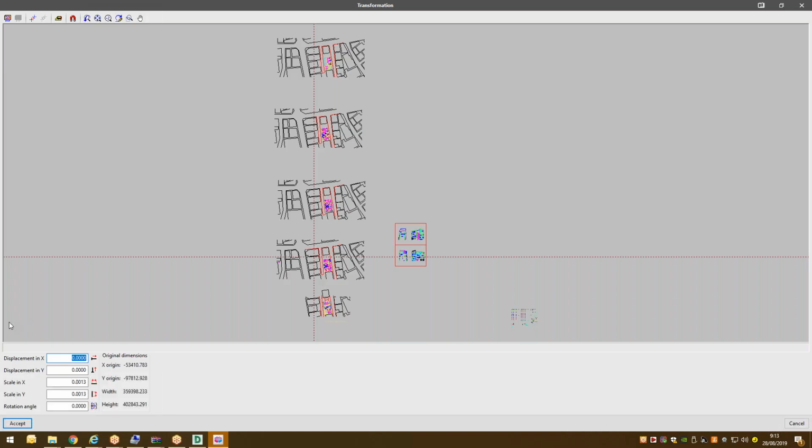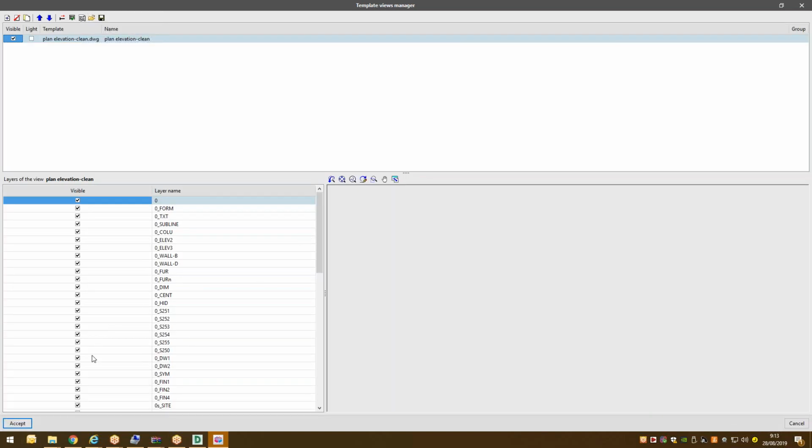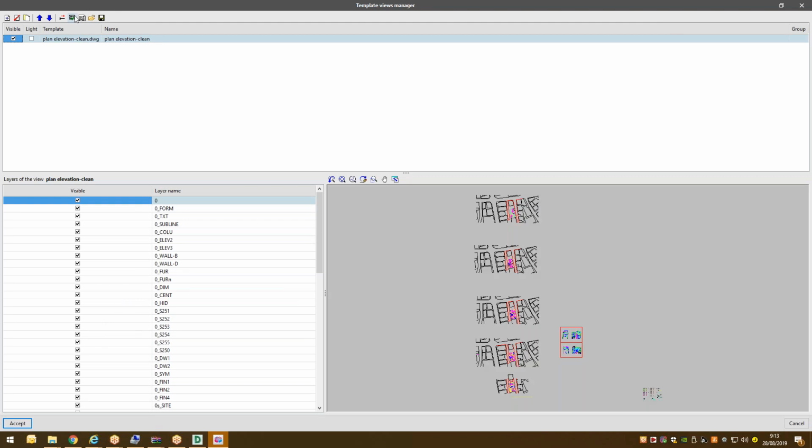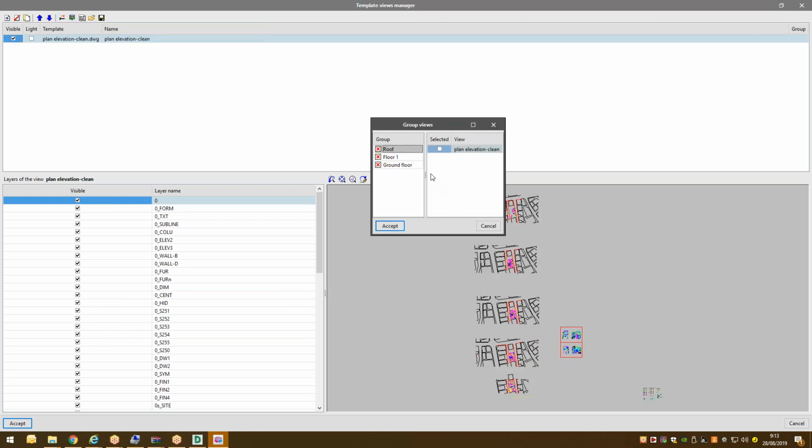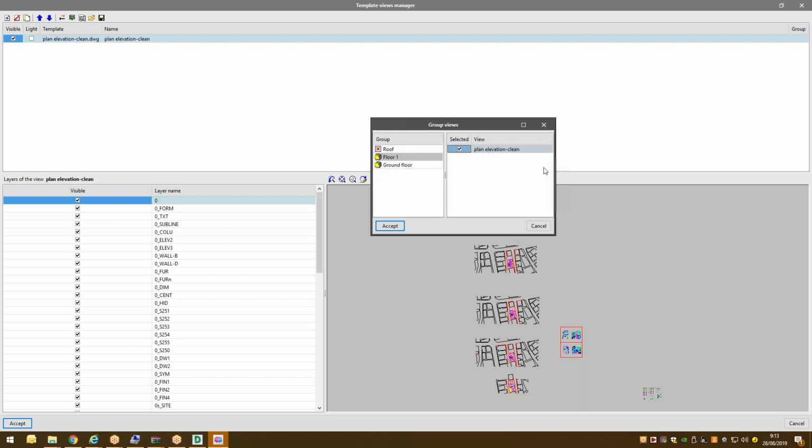I'm sure, well, this is the template. This one, okay. So this is the second one. I'm going to accept. I'm going to attribute, for example, in the different groups, here ground floor, we have this template, and floor one, we have this template, for example. Remember here, I can copy, I can deactivate different visible areas, so we can do many things.